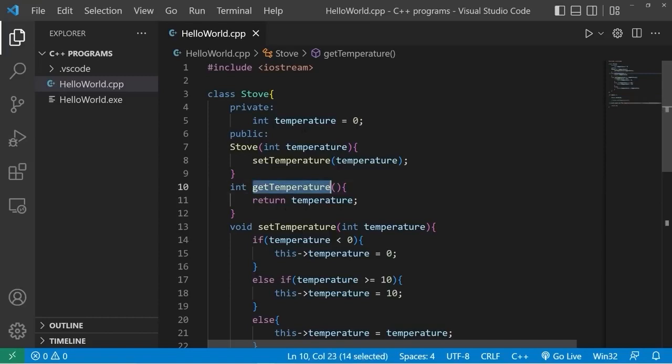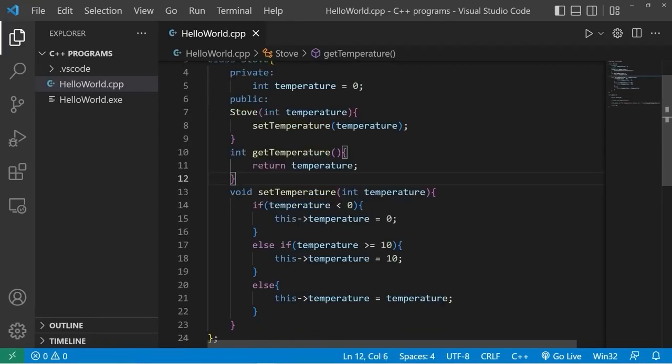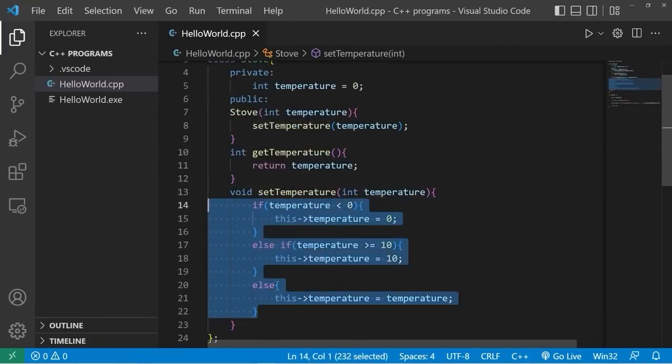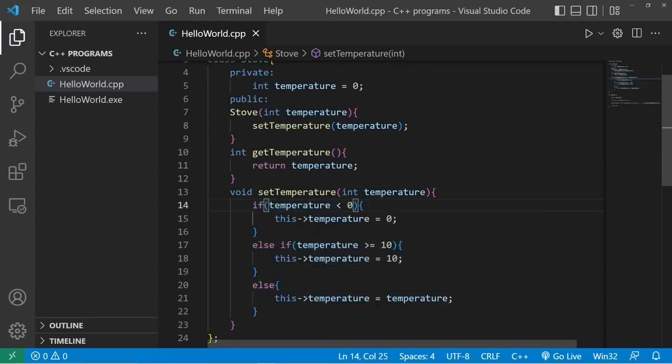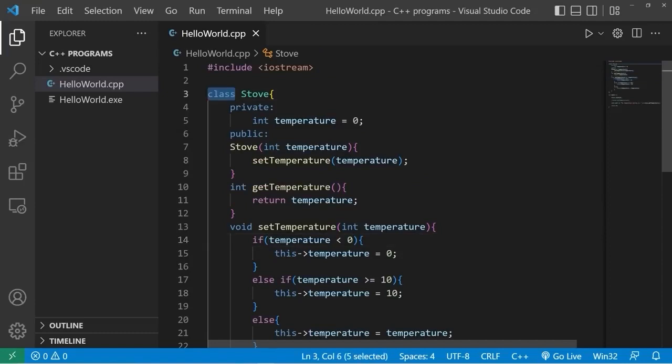A getter makes a private attribute readable. A setter makes a private attribute writable. Within the getters and setters, you can perform additional checks or logic, which is pretty nice. If you're looking for some additional practice, post a class that has a getter and setter in the comments section down below. And well, yeah, those are getters and setters in C++.